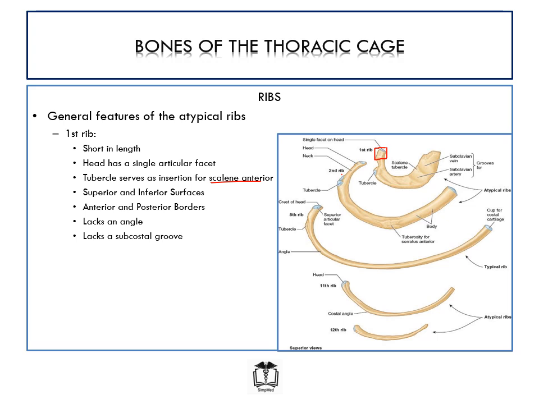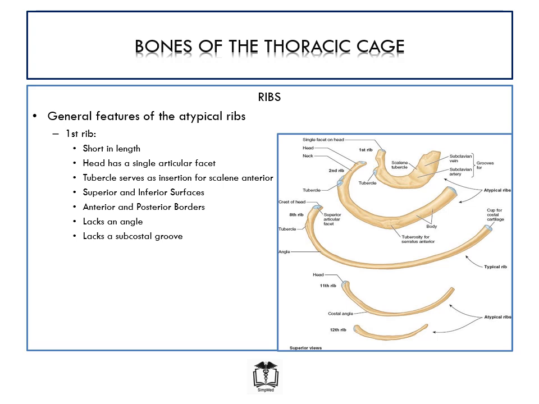Then, unlike the typical ribs, the first rib has superior and inferior surfaces and anterior and posterior borders, rather than having superior and inferior borders and anterior and posterior surfaces. If you notice, it is a flat rib that tends to sit rather than standing, and as a result, instead of having superior and inferior borders, it has a superior surface and an inferior surface. The superior surface is the part that's pointing upward, the inferior surface is the part pointing downwards, and then the borders, rather than being superior and inferior, are anterior and posterior. So we have an anterior border of the first rib, and this is the posterior border of the first rib.